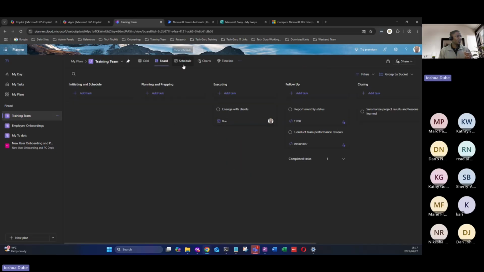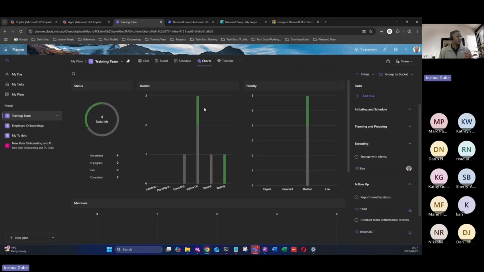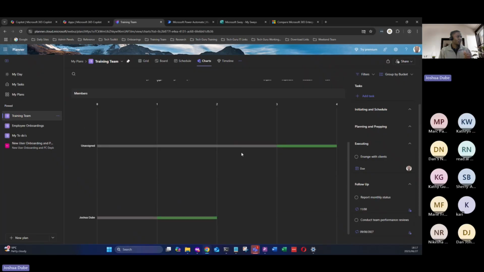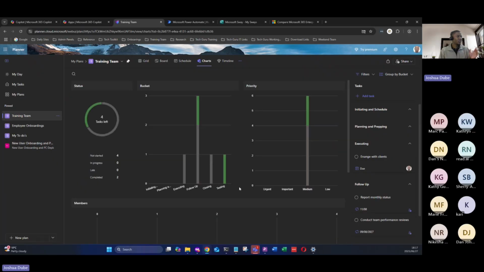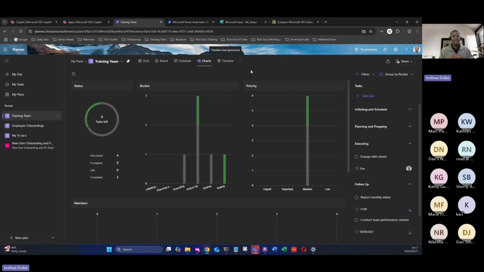So you are able to see inside of your training team the schedule of all tasks and when they're going to be completed, the chart of what's happening, what stages it's in, and you have all of the statistics that help you to track that. Okay, so Planner does have a premium feature here as well, which works more in the agile style of tracking and events. So if you're interested in working in agile, that may be something you want to do.